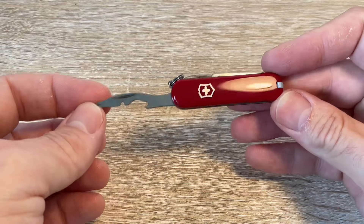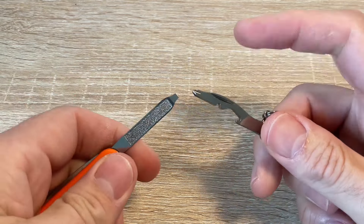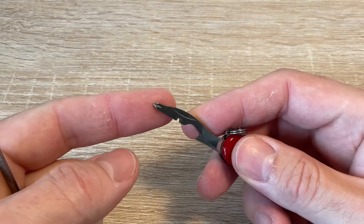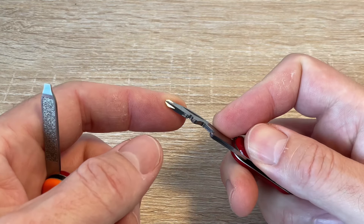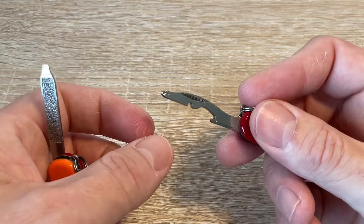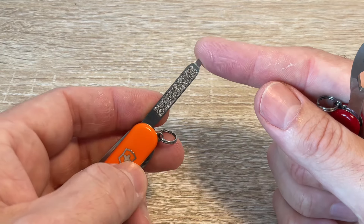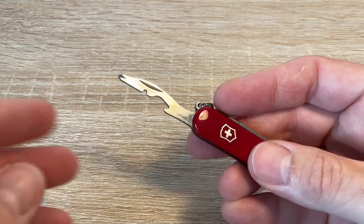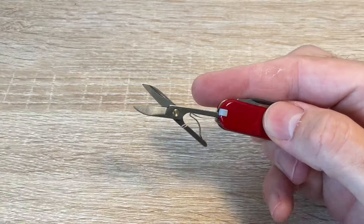And there's a bottle opener — if you're using this as a little air travel knife, a bottle opener might come in useful. In terms of tool choice on the Jet Setter, Philips screws are far more common than flathead screws, so that's probably a more useful selection, and with the bottle opener that's great. The Classic SD has a good little flathead driver that will fit some Philips screws as well, and you get a file on there — but I think the Jet Setter is maybe a better choice for a little travel knife.